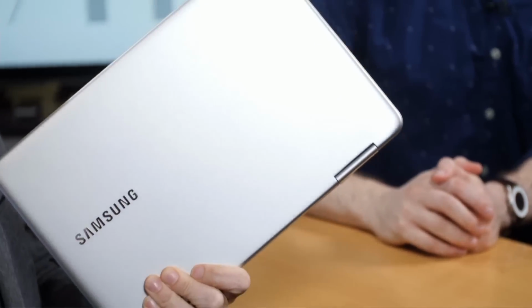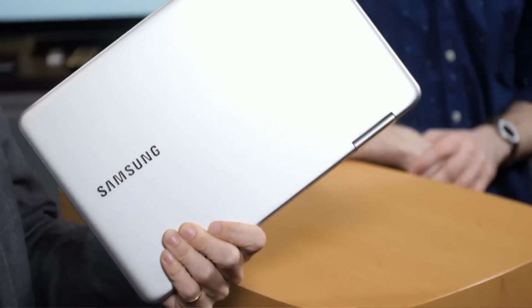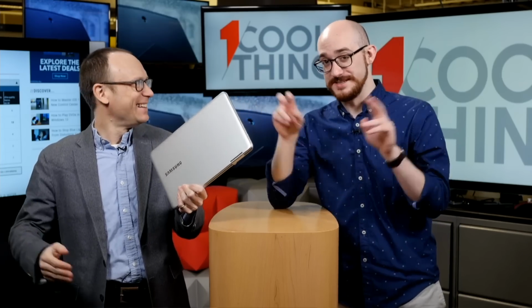So this is the, what is this called again? Notebook 9 Pen from Samsung. Samsung Notebook 9 Pen. It's $1,400. We gave it 3 stars. It's okay, you can do better. Better is the Lenovo Yoga 920. I'm smacking it because they say it's made out of metal. He put the air quotes in. That's how you know he's serious.